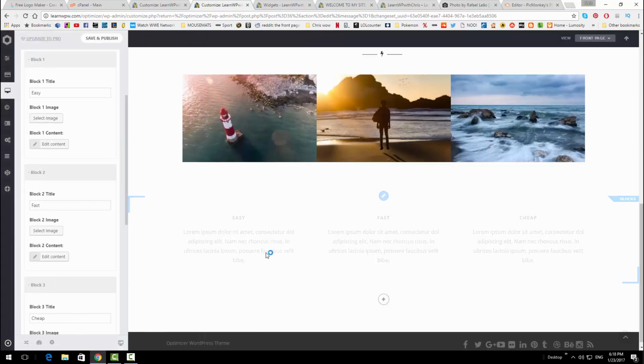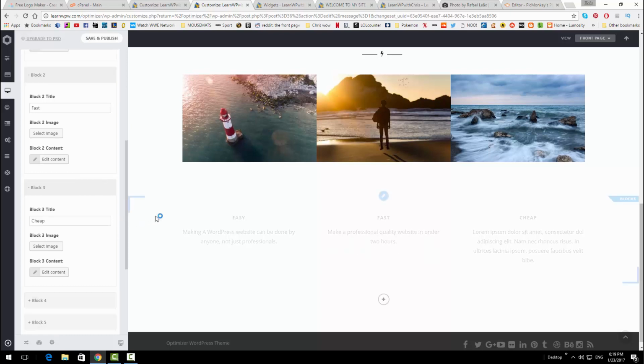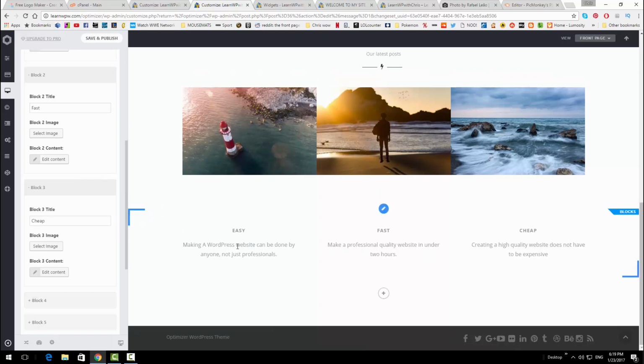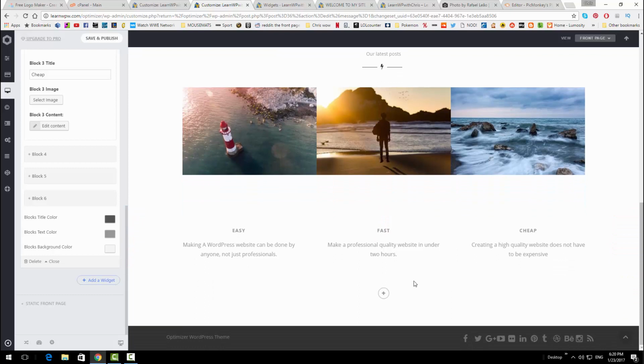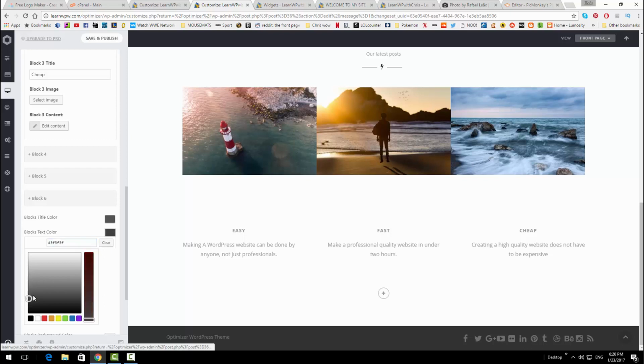There we go, it looks a little bit better there. I'm just going to do the same for the rest here. I'll be back in one moment. I'm now back. I've just changed a few things here, just put a bit of text in. It does look a little bit faded, so you can actually change the color of the things here, make the text color a little bit darker, and the block's title color even darker as well, just to make it stand out a bit more.